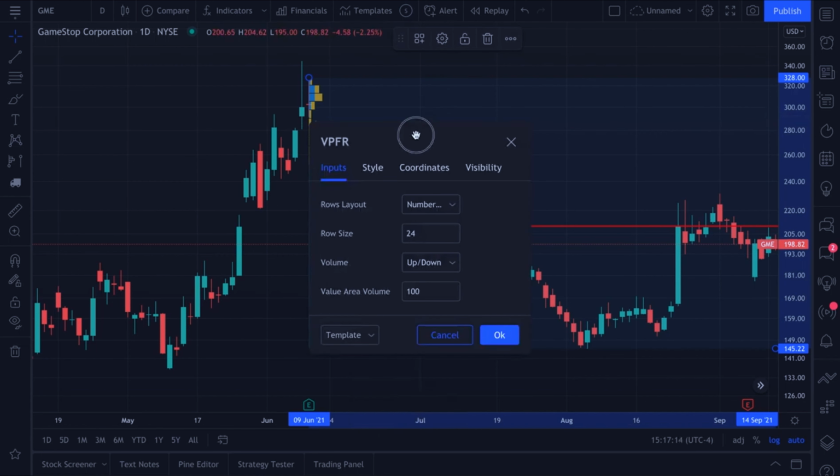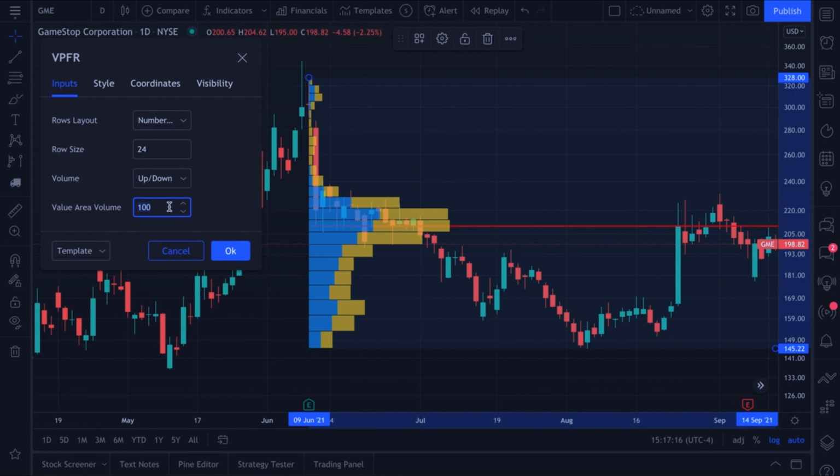So why does this matter to you? It's because maybe you believe that only a specific area matters. You don't want to see these fringe volumes. This is not enough volume to catch your attention. You want to make sure you understand that this volume is outside of an area that's just not significant. It was too little volume. So commonly it's set to 70. So you can see 70% of all of the most important areas, the areas that attracted the most trading volume. And then these outside areas are not shown. They're not shown as intensely.